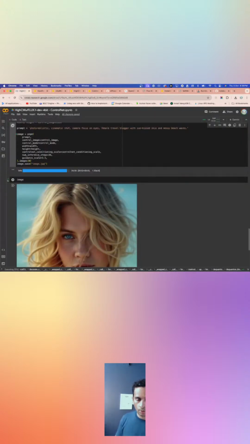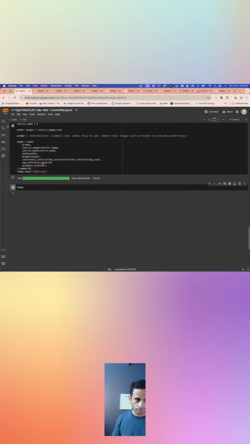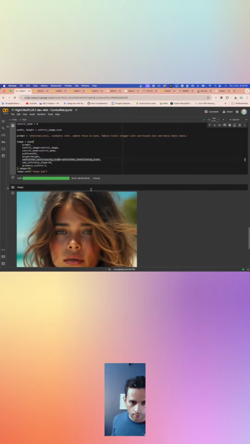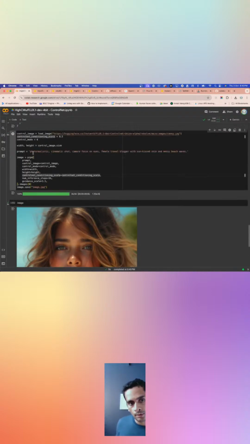and see if the model does what we want, because conditioning scale is very, very important because it's giving us a little bit of freedom. So this is not a bad shot, I don't think so, especially with photorealistic cinematic shot. Now if I go high, use a bit of higher scale, what happens?